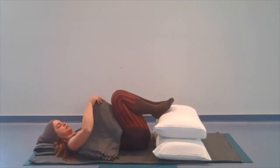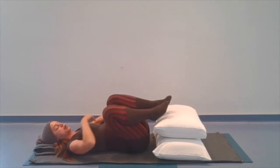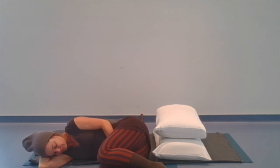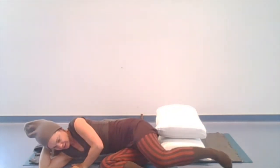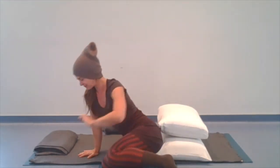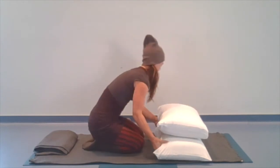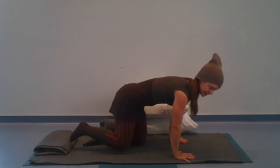And then perhaps rolling yourself all the way over, perhaps to your right side, resting your head on your arm. And pressing that top hand into the floor. Let's guide ourselves upright. And we'll come to hands and knees, tabletop position. So moving those props out of the way, adding extra support under your knees if you need it.